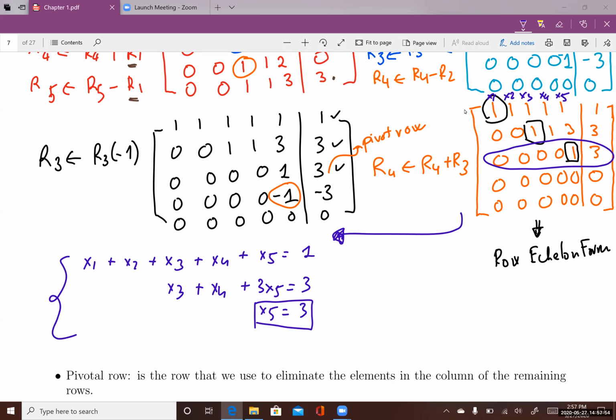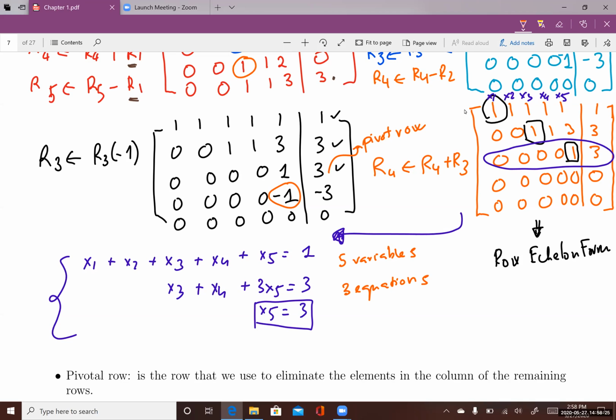So again, we look at this system of equations. Now we only have 3 equations, but we have 5 variables. 5 variables, right? But 3 equations. Okay. That means we will have more than 1 solution. In other terms, you will have many, many solutions for the system. How can we solve for the solutions?